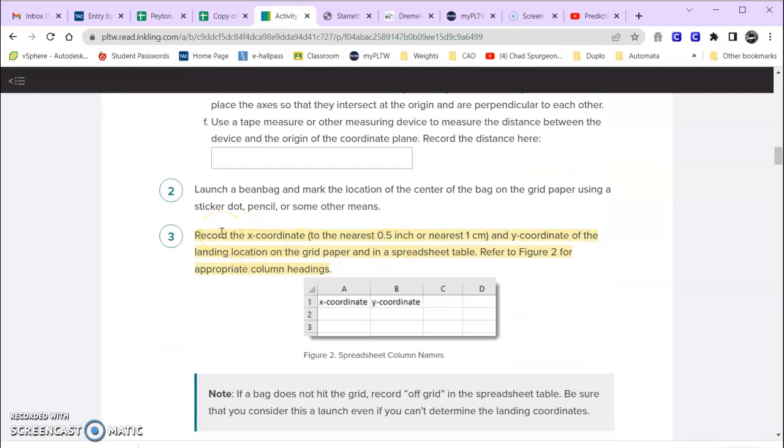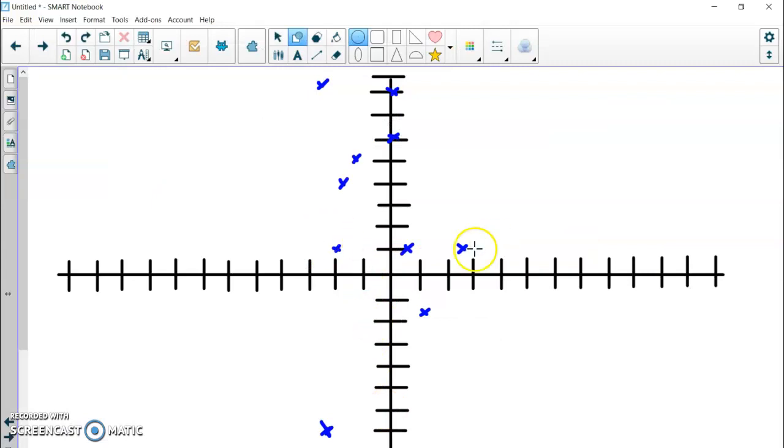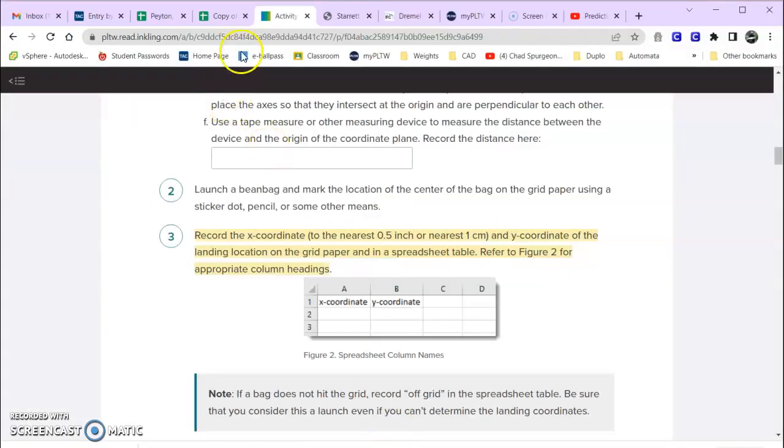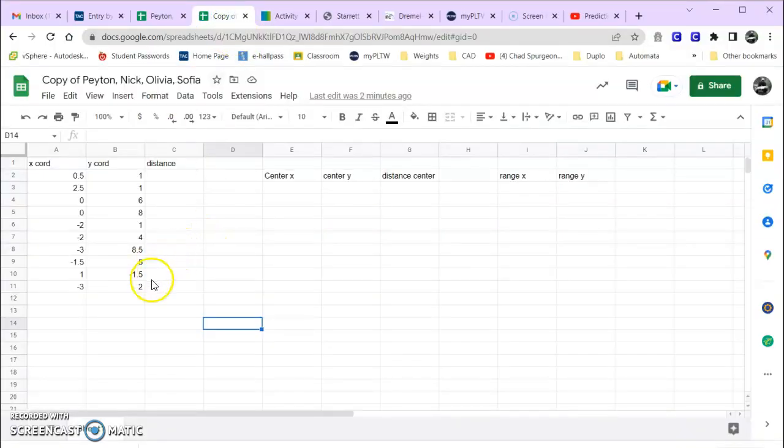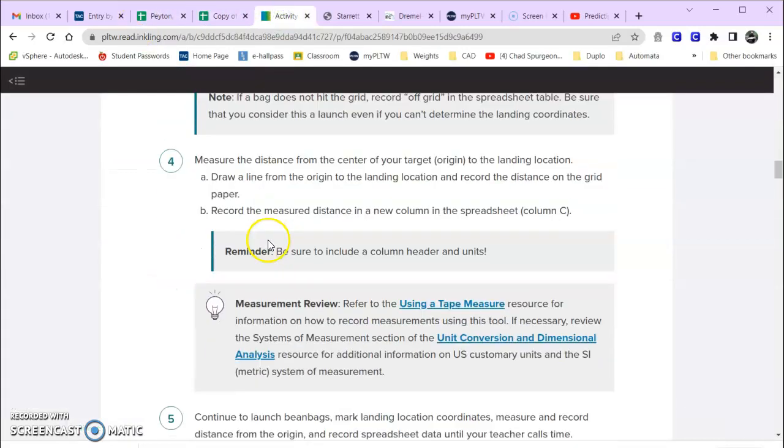So coming off this, step 3, we need to record the x-coordinate and the y-coordinate to a spreadsheet. So that's going to go from what looks like this, you're going to go into a spreadsheet, and it will look like this. I grabbed 4 students' data from Mods 5, 6, and here it is. Here's their x-coordinate and y-coordinate. That is in inches.